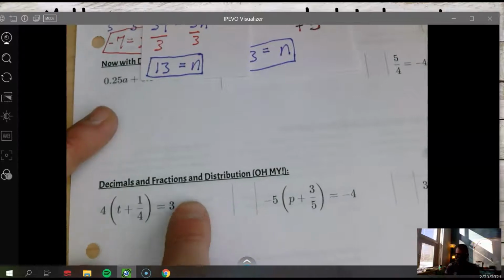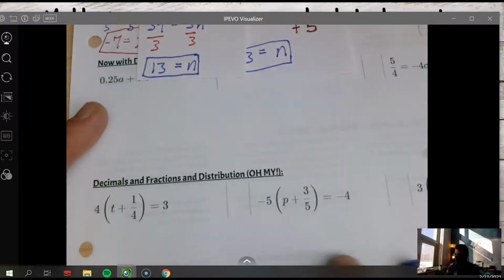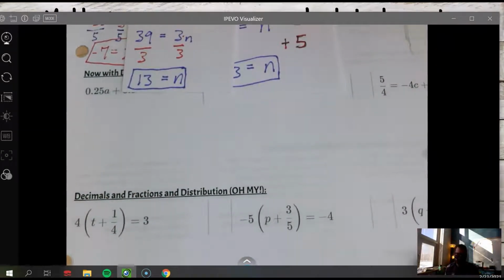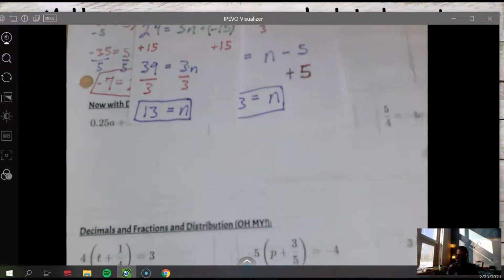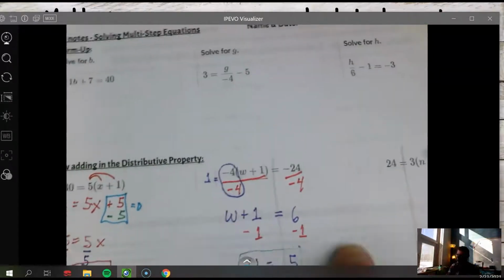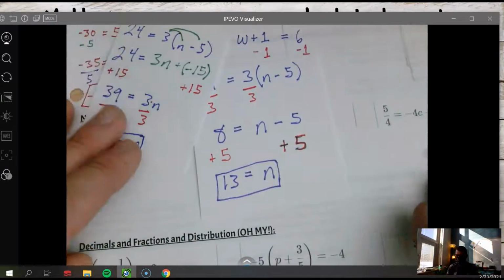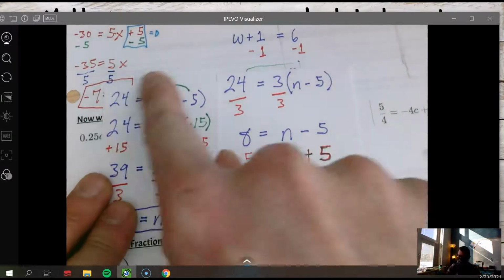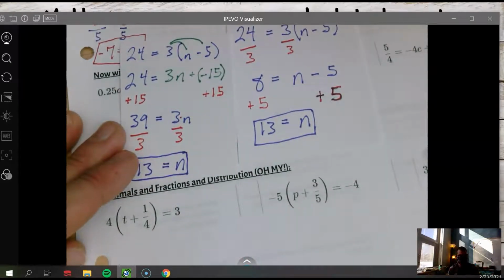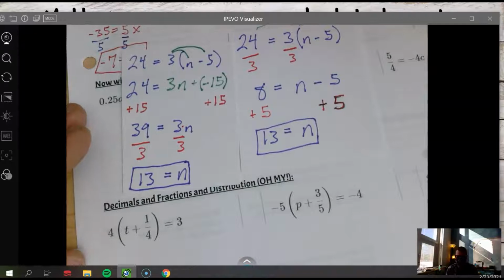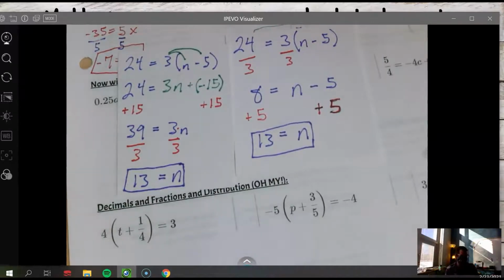So I want you guys to take a moment and look at these three problems down here. I'm going to flip the timer, but I'm not going to give you 5 minutes. I'm probably going to give you about half of the timer. Do you think I should start by doing division on both sides, like what we were doing up here? Or do you think that if we do the distribution down here, that it might make some things easier? So take a moment, look at those. Go ahead and start writing stuff if you want to.